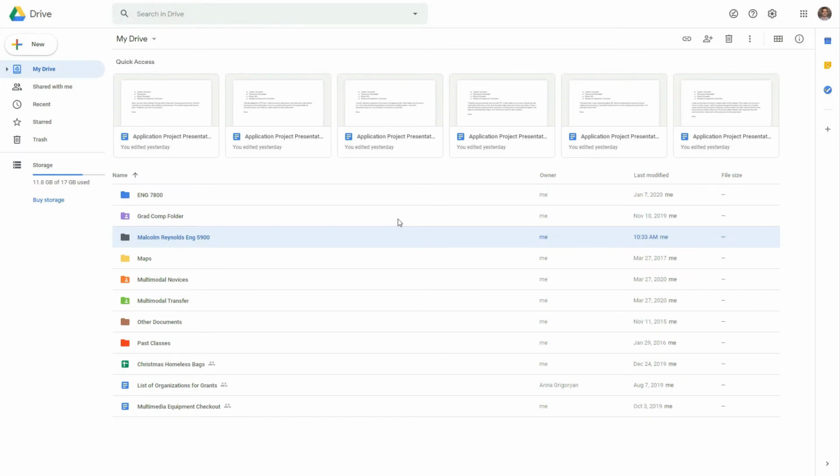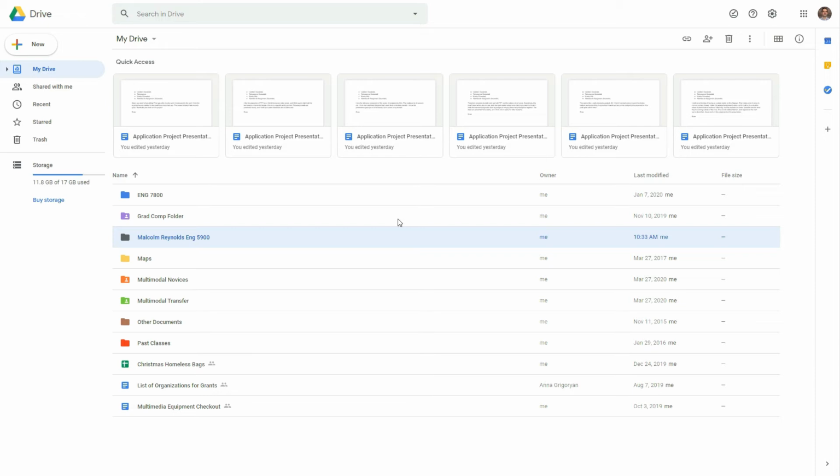Now I'm going to show you how to share that folder that you just created. When you share a document or folder in Google Drive, it gives access to other people who can manipulate the content in that folder or in that document. So I'd like you to share some stuff with me through the course of the semester so I can see it, so I can grade it and put comments on it. And you'll also be sharing things with your peers later in the semester during peer revision workshops.